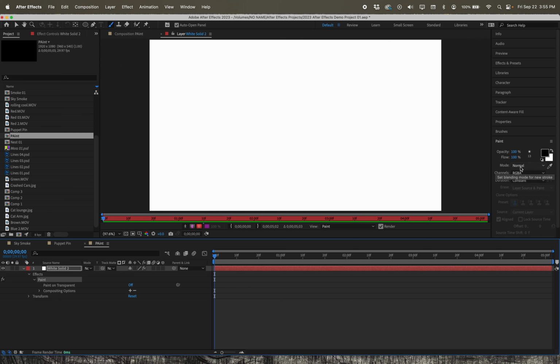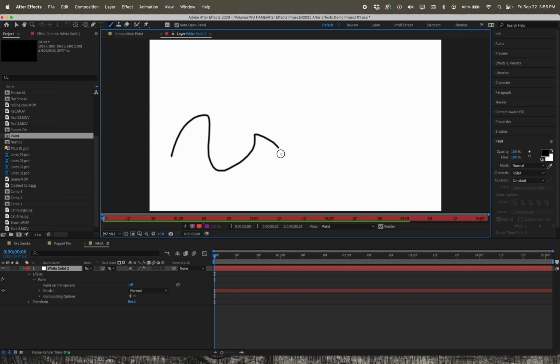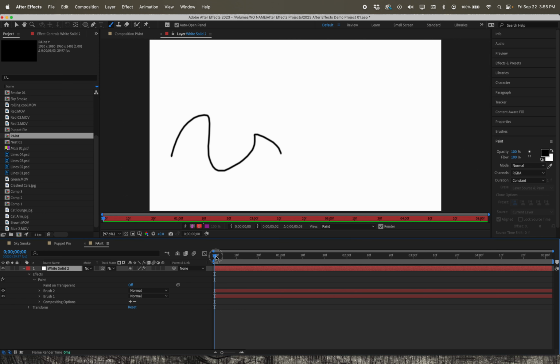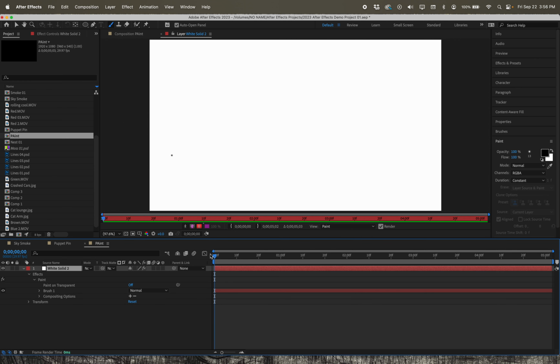There are different modes that you can choose, like multiply, that you can play around with. But the one that we really want to mess with here is this one called duration. We had it set as default at constant. That means if I draw something in there on that frame, it's just always going to be visible, right? It's constantly going to be there. Then I move forward a frame and draw another chunk, and that chunk is visible too. So it's just constantly on. We don't really want that.